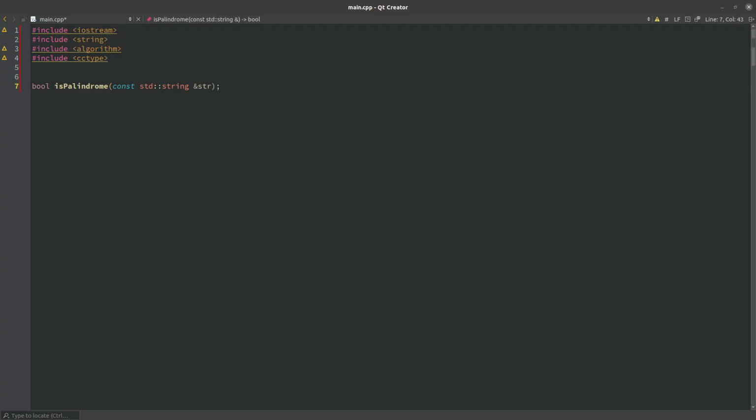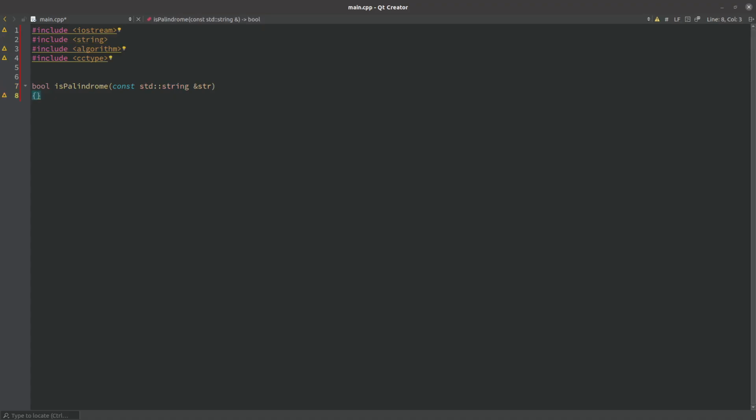So, I need to set up the code first, and the code needs to have some include files. What's going to provide access to the C++ functionalities? Think of them as toolkits. They are all pre-written, and each one performs a common task. So I'm going to need to include iostream, string, algorithm, and cctype.